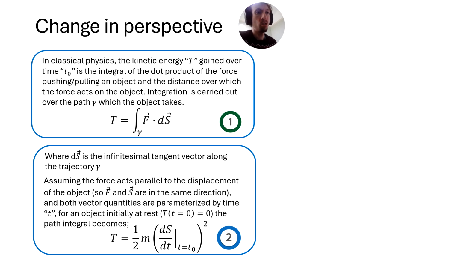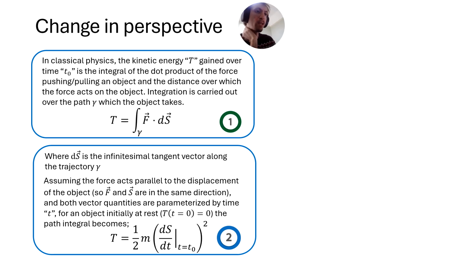assuming the force F is acting in the same direction as the path the particle takes, so F isn't at some angle to the path, but F is always parallel to the path, which is often the case if we're pushing and pulling something. If we're pushing something, we want to push on it in the direction we want the object to go, so that's a fairly common occurrence. But providing these things are true, this is the expression for kinetic energy.